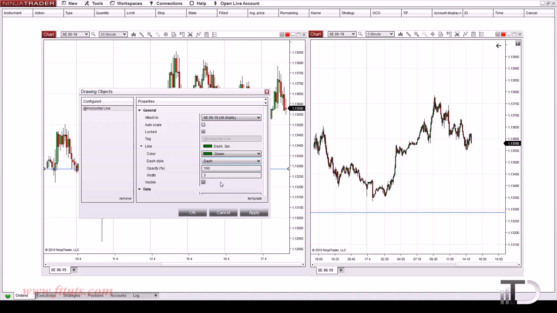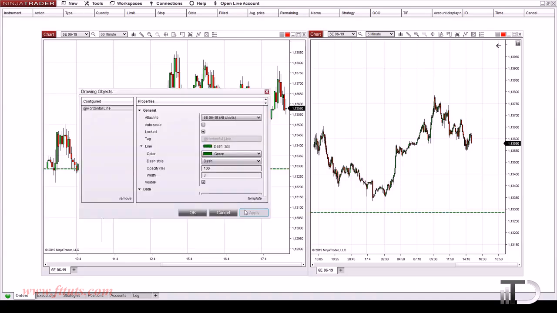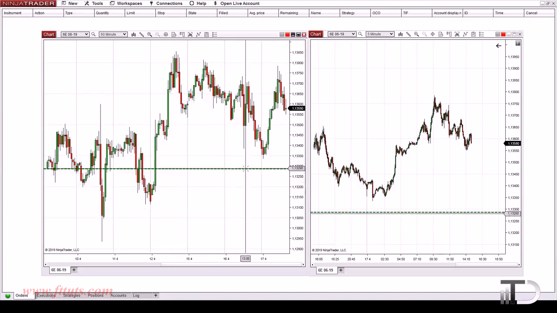Alright, so let's say that we want to save this setting that we just set for a line which we will use for long levels, for strong supports. So you go to templates, you go to save, and you save it, for example, as a long. Save it. Alright, here is our line.